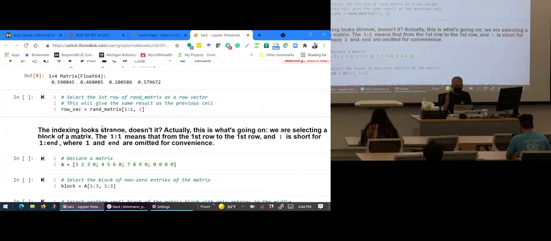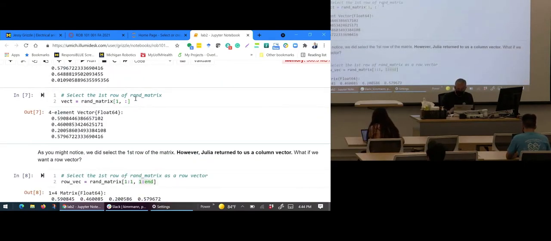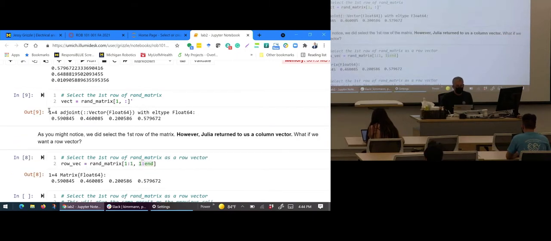This is just a way to get it out directly without having to put here, if we had put a comma here to get the transpose, then we get this very fancy mathematical term called an adjoint that is taught in upper level math courses, and we get the row vector as well.